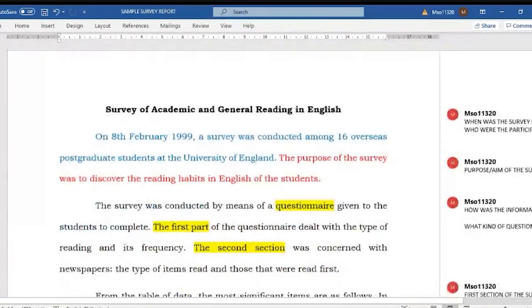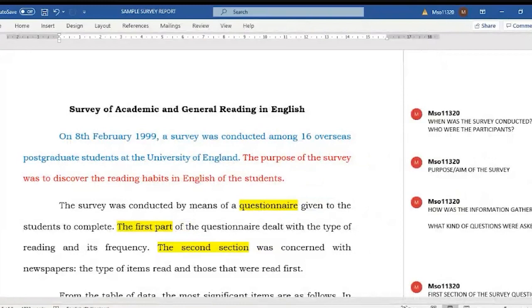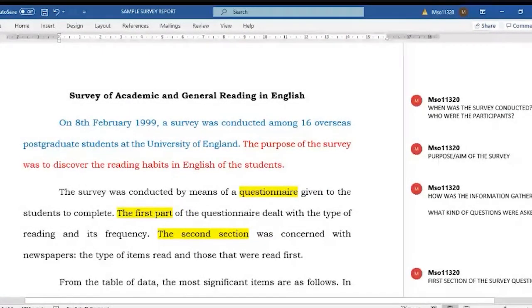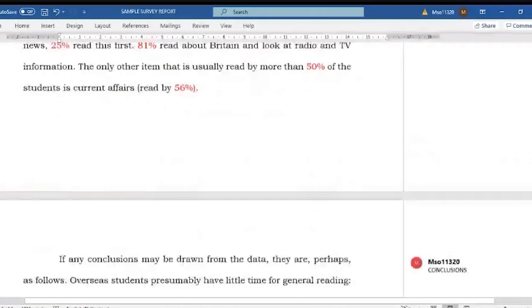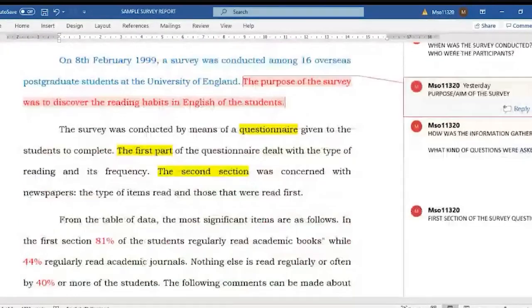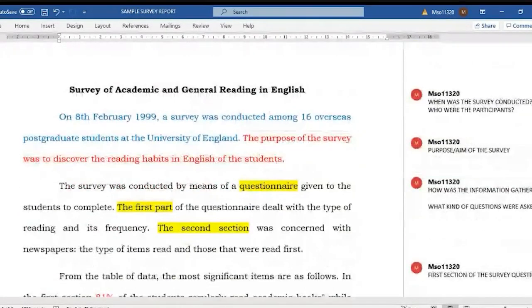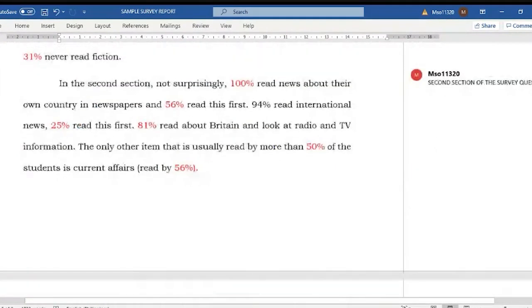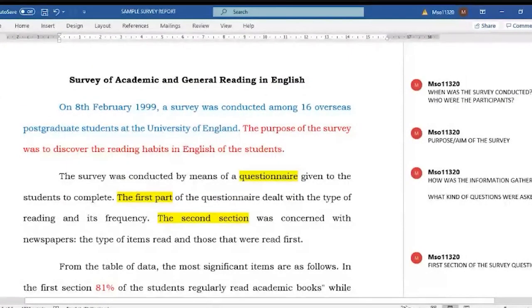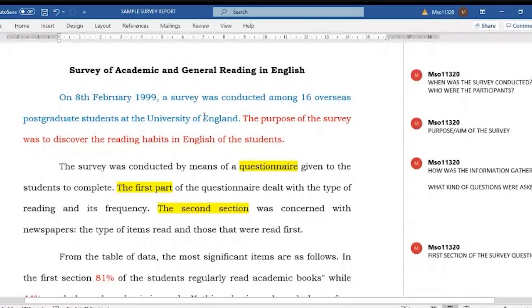The second one is here. This can actually be found in your module. This is a bit shorter, okay? This is a very short survey report, but of course, since you will conduct your survey, you have a questionnaire or you have questionnaires, you have to make it a bit longer and thoroughly discuss your report. So this one is simpler as compared to the one presented a while back.